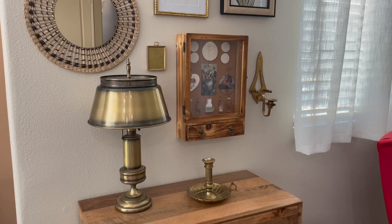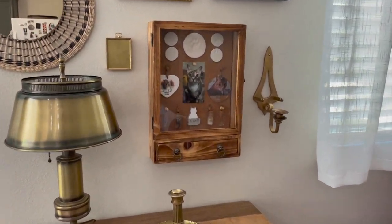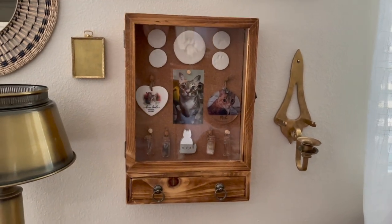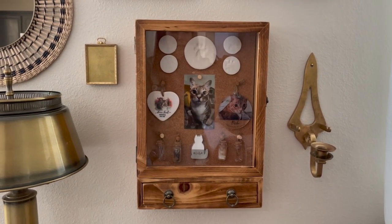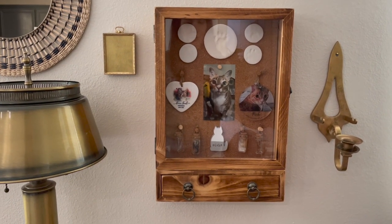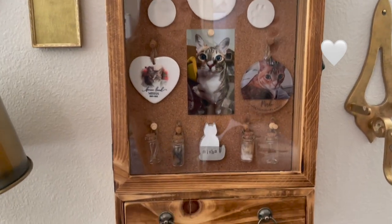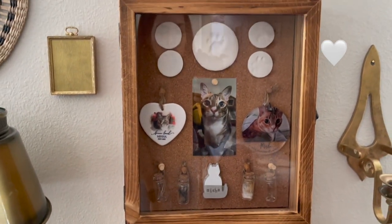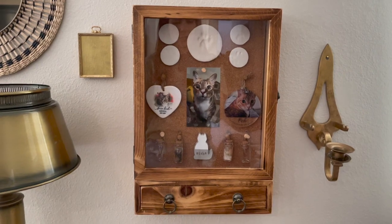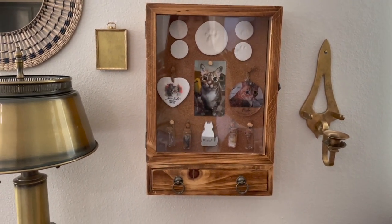As you can tell, there's a couple more pieces here since the last time I filmed. The first thing I do want to point out is that I did Misha's little memory box the other day off camera, and I just wanted to have that time to myself. So we have her gorgeous pictures, her fur, whiskers, and her paw prints. I just did that by myself so I could truly take it in and enjoy it.